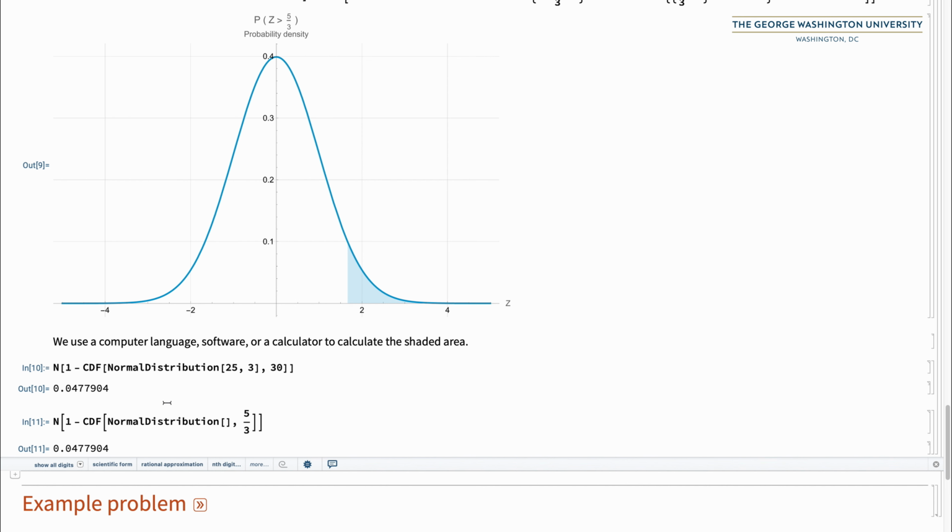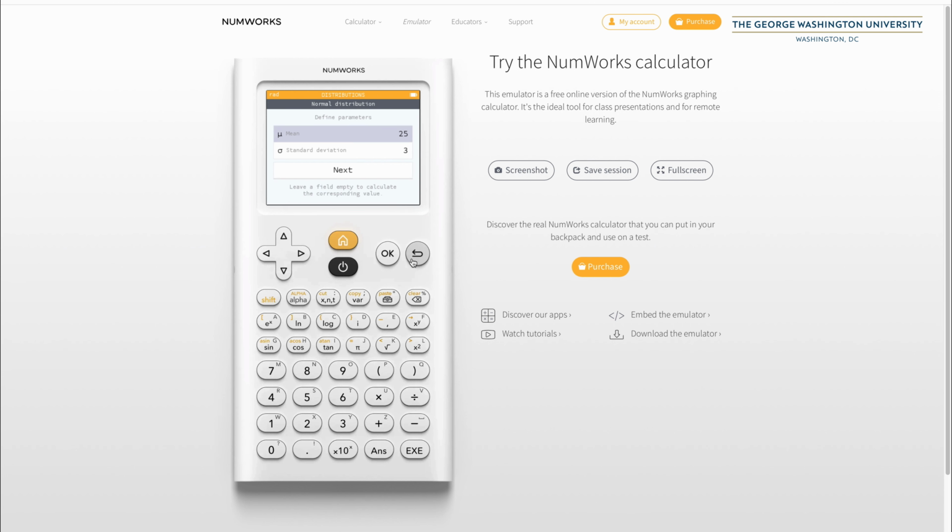So let's go to the calculator, just to make sure we also get 0.04779. Let's start with the 25 and 3, as far as X is concerned. We have not converted to the standard normal. What I'll do with this calculator, I'm going to go to the left to my little icon there, click OK, and choose this upper tail. So I'm going to go down until I get to the upper tail, and say OK. And now you see that's swapped over. X is now larger than. So let me go there, and let's say the problem asked for 30.